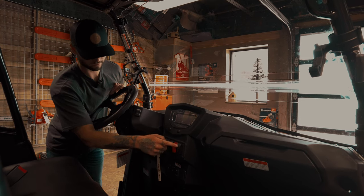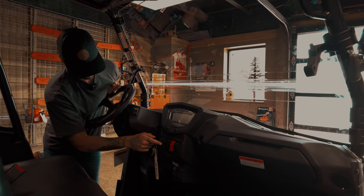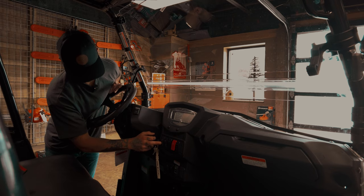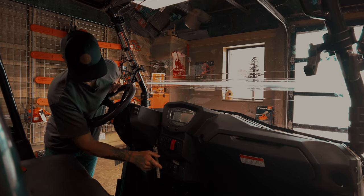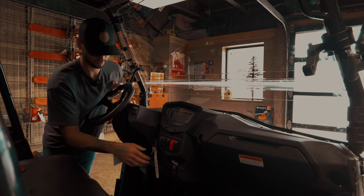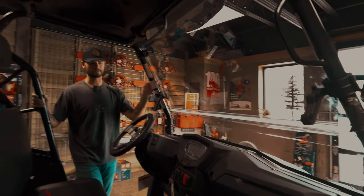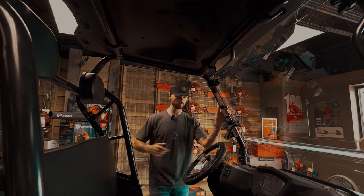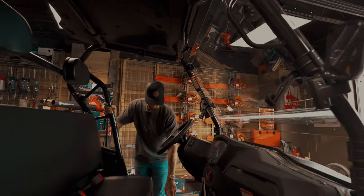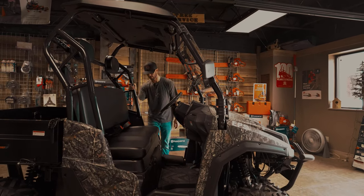Starting on the right side of the dash, you have your in and out for your winch. You have your hazards, your low beams, high beams, and daylight running lights. Over here you also have another light switch, and then you have your locking differentials — this one is your turf mode, and this is your locking differentials for rear and front. Then over here, one of my favorite features — electronic dump bed. By flip of a switch, if you've got arthritis or your back's killing you after working your whole life, you don't have to go down there and manually dump it. Flip the button, it dumps for you — you can't beat it. They've also got these cool little side steps that protect your feet when driving through thick brush. You just push it down and get right in — really convenient.